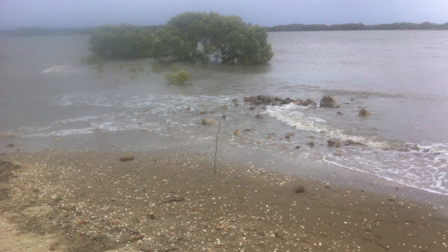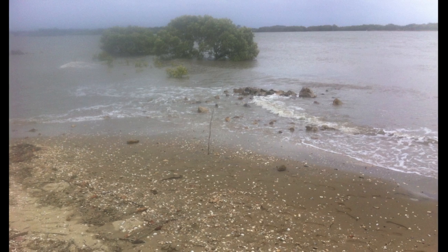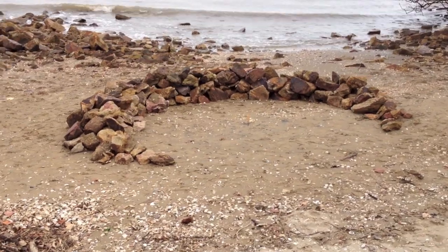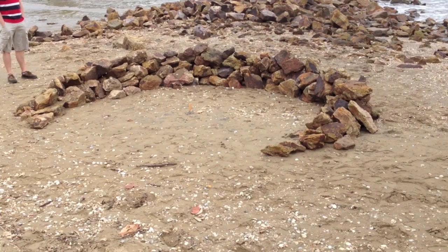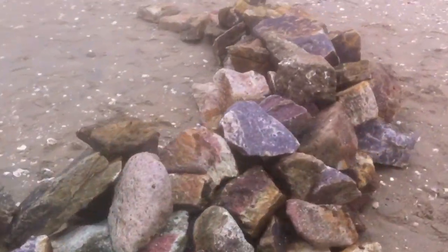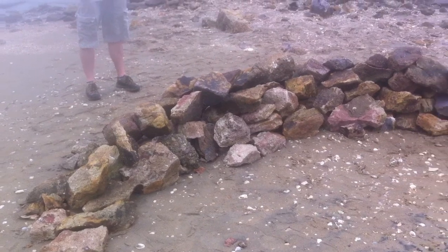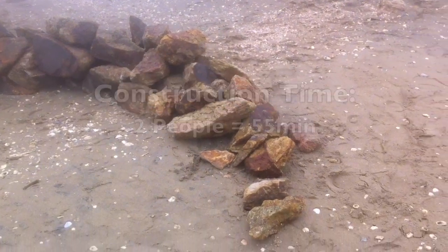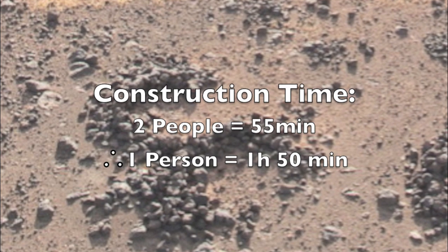This was the location chosen for the construction of the chain wall section. The base was sand, the stone type was mixed, and it was readily available right next to where the building took place. Regrettably, a source of basalt could not be found in time. Once the tide went out and the rocks were exposed, the building began. Two people constructed it by hand without the aid of tools. The internal diameter is 3 metres and the wall thickness is 80 centimetres — just over 180 degrees of a circle. It took 55 minutes to construct, equating to 1 hour and 50 minutes per chain wall ring per person. The resulting wall looks similar to the originals.